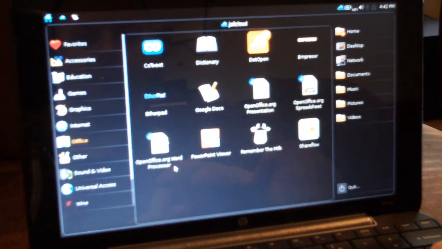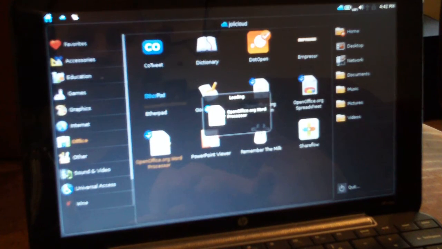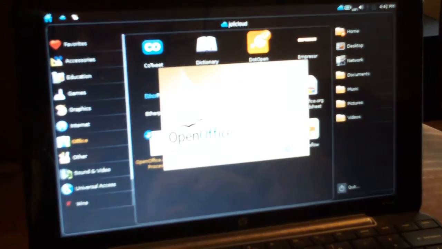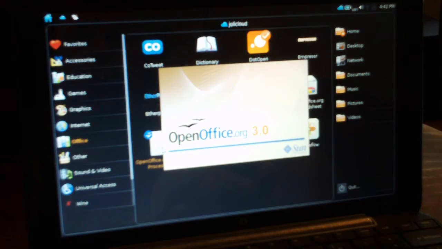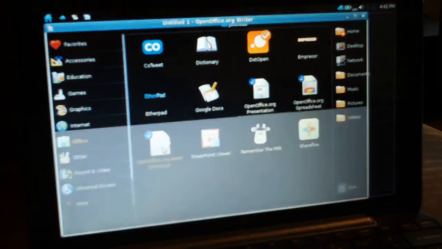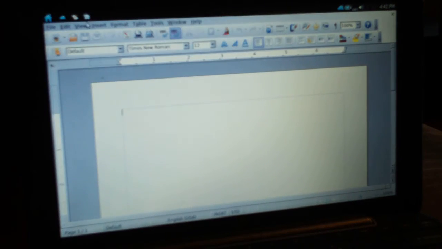We're here on the Offices area. So we talked about having web-based cloud apps like Google Docs, but you can also have a client app. Like here is OpenOffice, their word processor application. So I can go ahead and open that. If I don't have internet access, I can still do word processing using OpenOffice. This is actually running on the system itself. And again, with tabbing, I can tab between Google Docs and OpenOffice Word Processor. So pretty cool there.